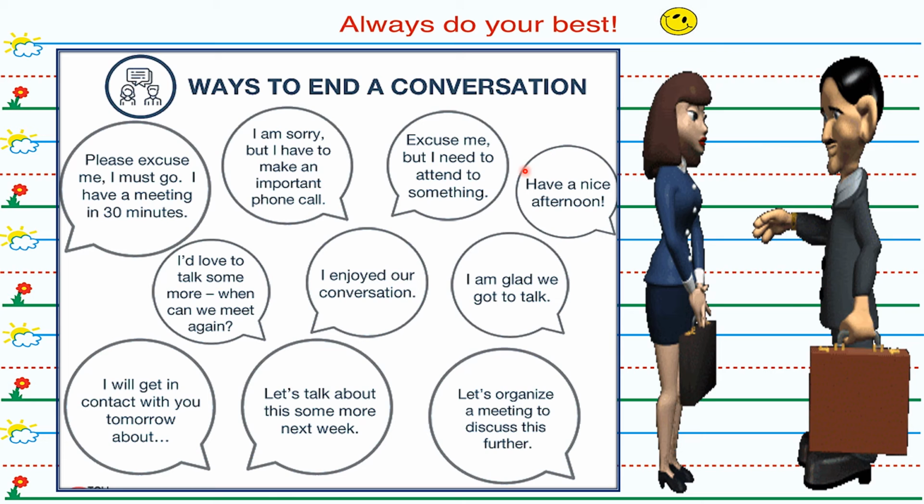Have a nice afternoon. I'd like to talk some more. When can we meet again? I enjoyed our conversation. I am glad we got to talk. I will get in contact with you tomorrow. Let's talk about this some more next week. Let's organize a meeting to discuss this further. So, reading these sentences, the reasons for ending a conversation are, number one, you have a next meeting, or you are not comfortable with what you are talking about anymore, or you just wanted to end the conversation.